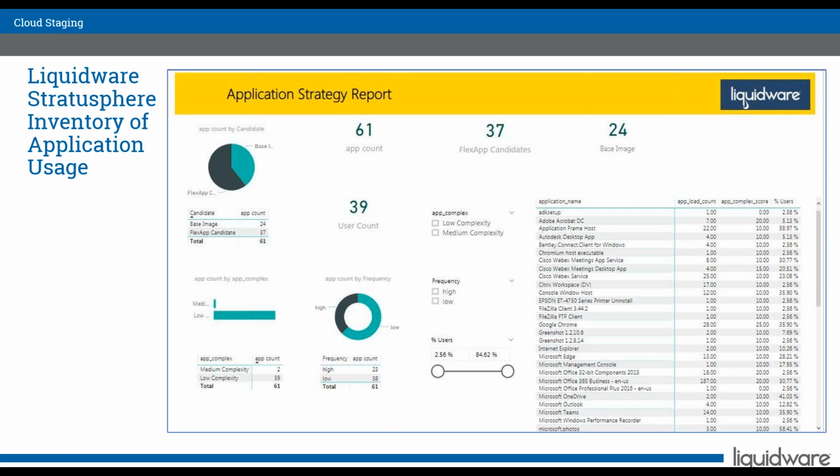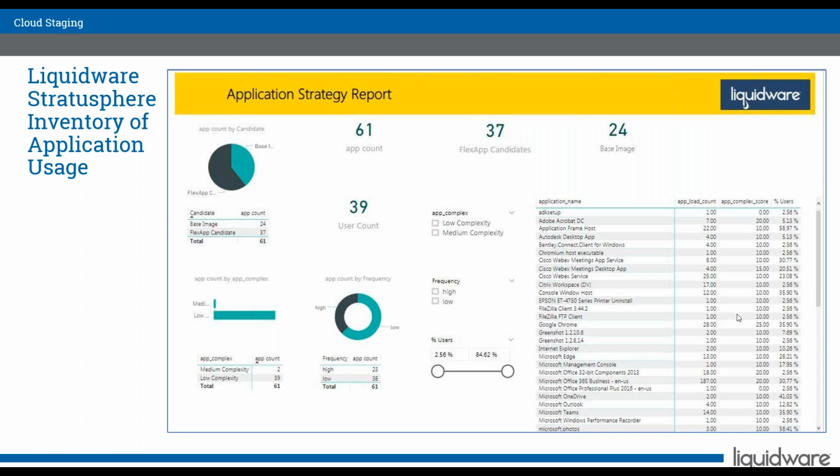If you look over here, you'll see what set of users were actually using which applications. So if you look at the Office characteristics, for example, they're going to rate fairly high, in the 30% range or higher. Cisco, again, up here, rating fairly high. Those are things you might want to think about putting in your base image. But when you look at something as small as FileZilla, you probably want to deliver that from application virtualization or application layering, because there was only a handful, actually one person that used it in the organization.